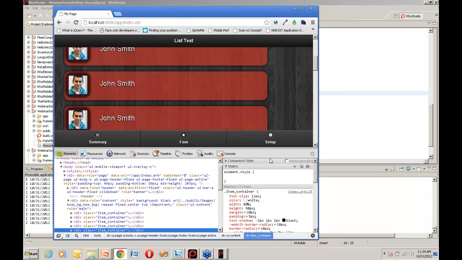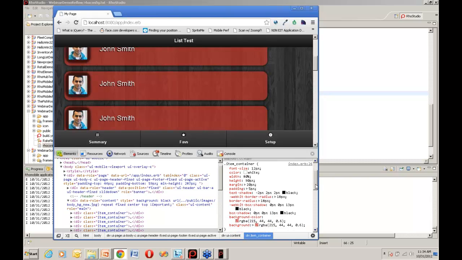All right, so we selected the list, and I'm going to take a look at the CSS on it. Let's try getting rid of, I don't know, the box shadow. The box shadow is really not too visible in this application anyway, and I imagine on a small device it's probably even less visible.